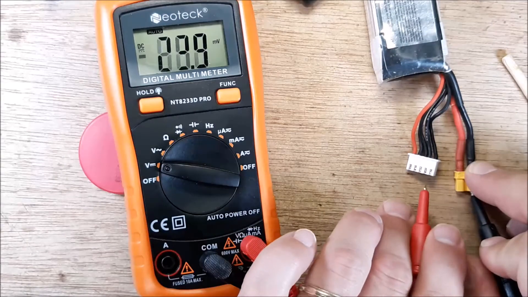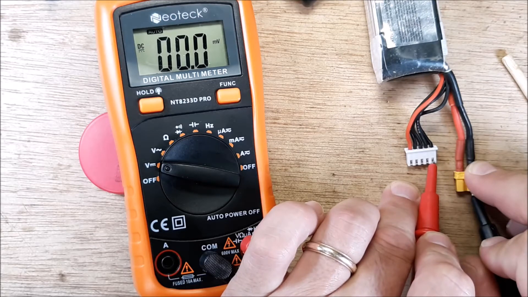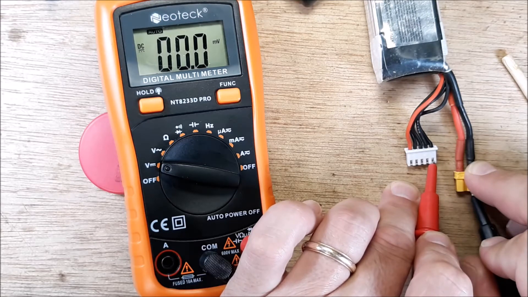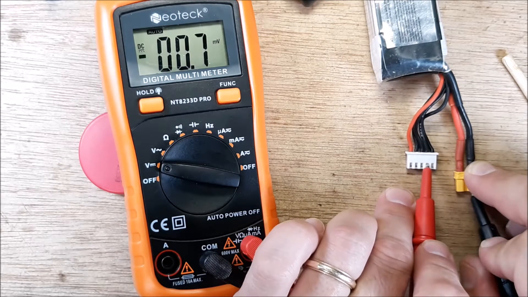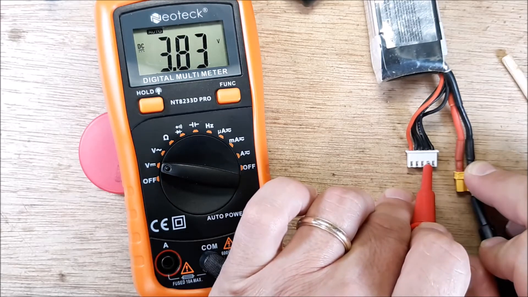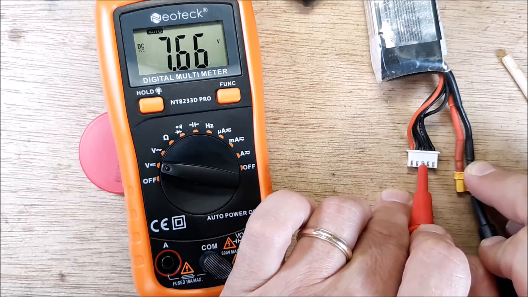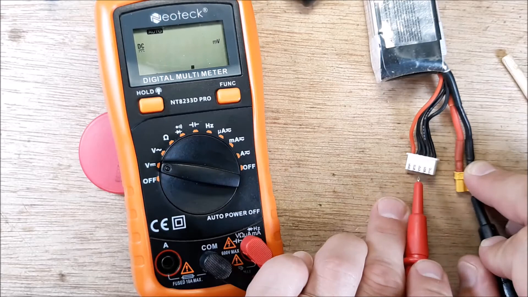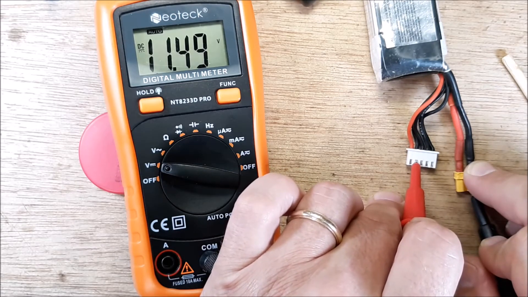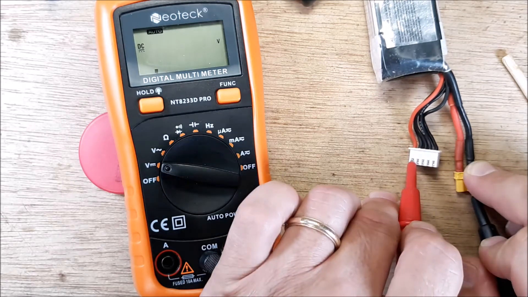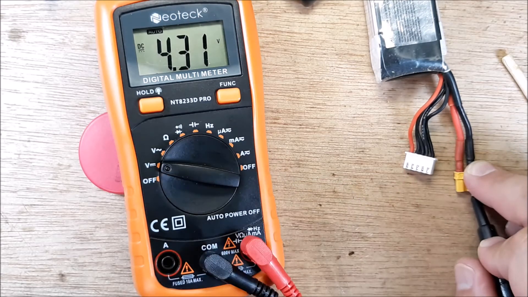Then you're going to come in and tap into each one of these. This one here is the ground, see there's zero voltage, that means there's no voltage. We're touching two grounds together. Then you go over to the next one and that's cell one: 3.83. We go over to the next one, we got cell two, cells added together equals 7.66. Then we go to the next one because these are in series, 11.49. And then we go to the final fourth cell and it's 15.32 volts. That's how we check each cell to make sure it's healthy.